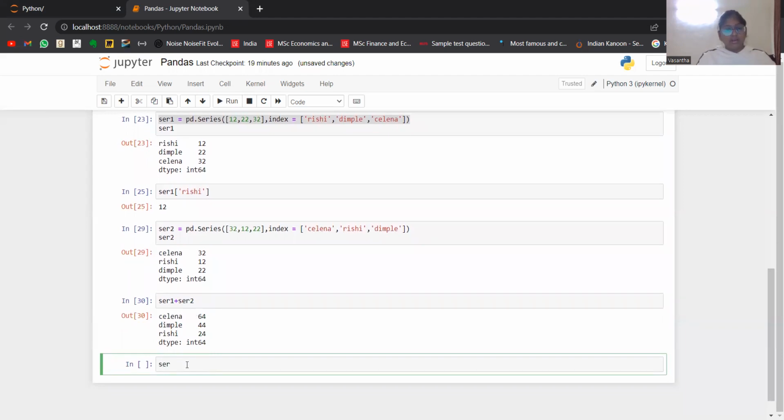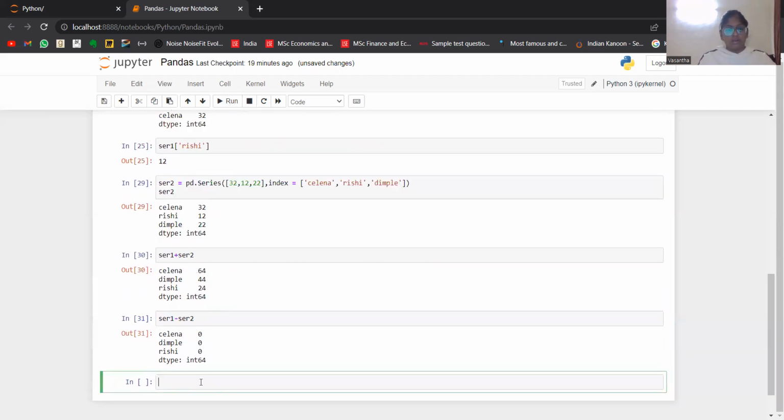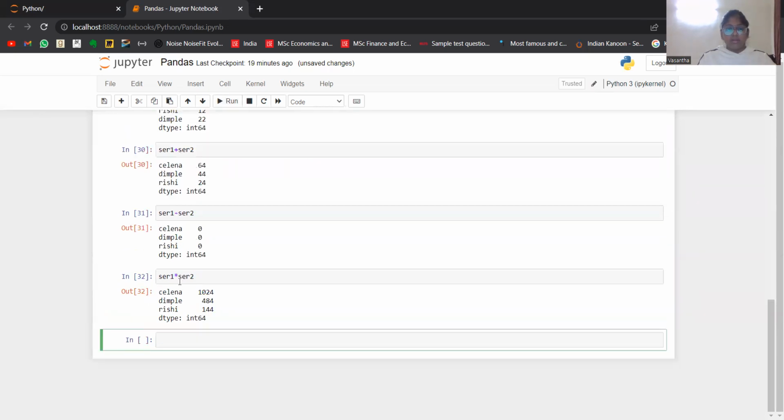Then we can subtract series 1 and series 2, which will give us the result of the subtraction. And then we can multiply series 1 into series 2. Then it will give us the multiplied value of series 1 and series 2.